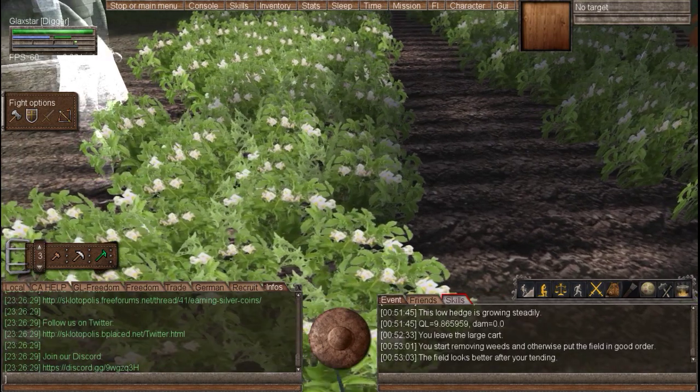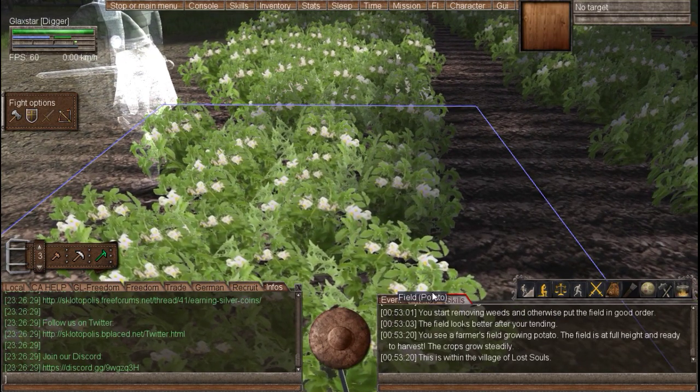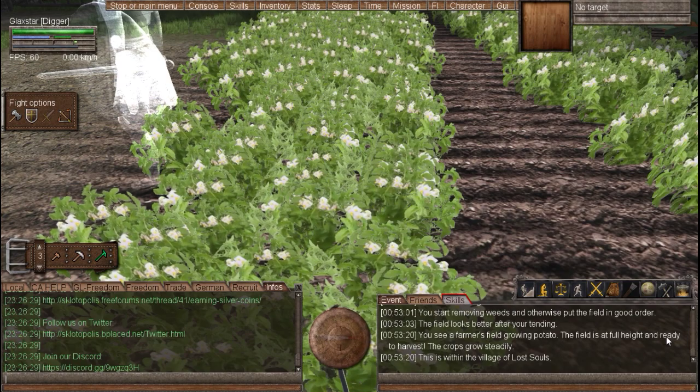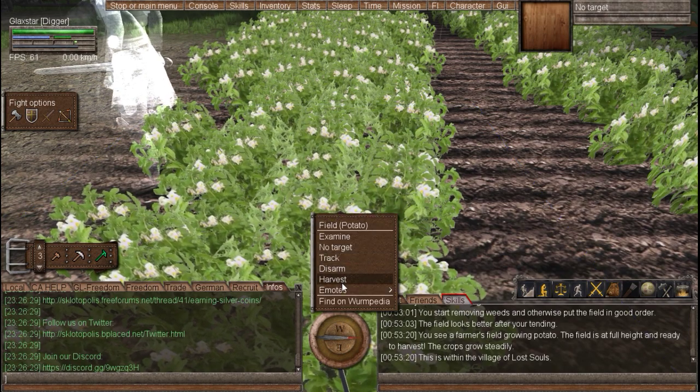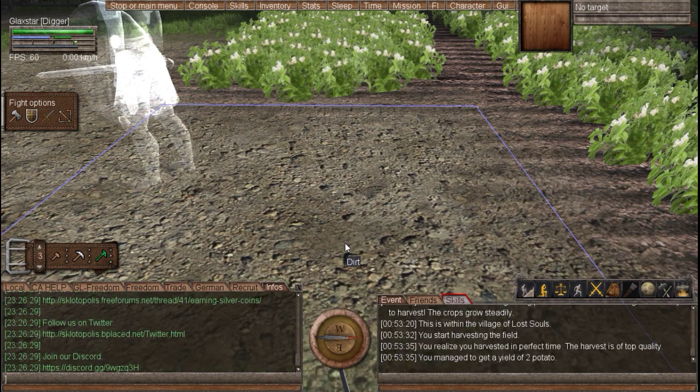Now, to harvest, actually double click them, and it will say down here, the field is at full height and ready to harvest. So you just right mouse click and click on harvest. And you can bind a key for this too. Alright, see, right here. For the one we planted, we get two back.